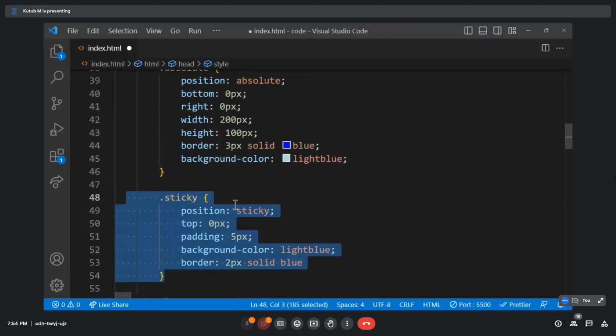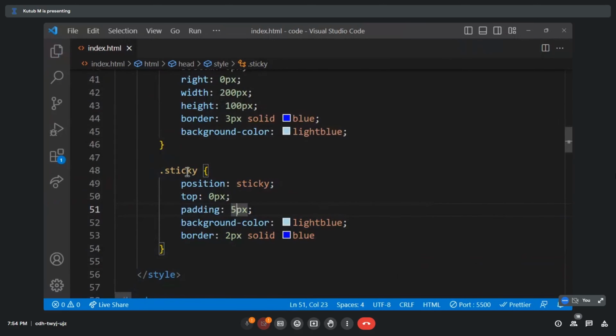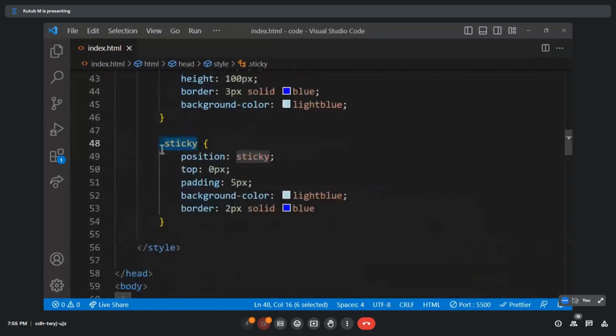And then finally, we have something called sticky. Sticky is that position where you have the position defined how it needs to be, and it will stay there even if you scroll the website. So it is related to scrolling of the website. Scrolling is this moving up and down.